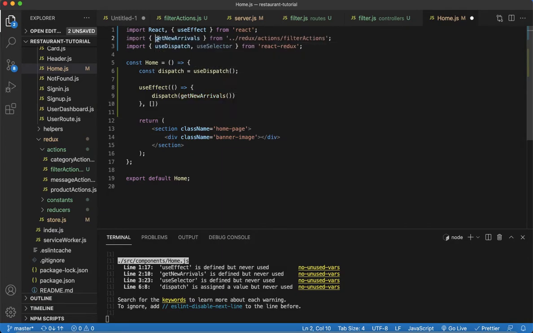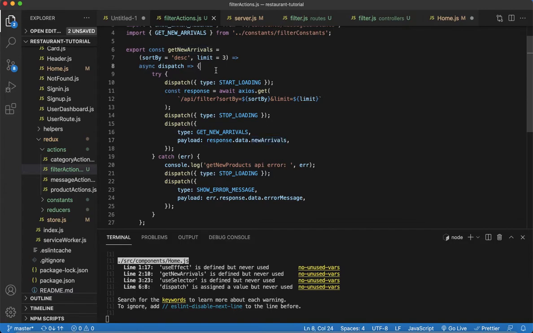And again, remember this get new arrivals action function takes in two arguments. By default, we set it to descending and a limit of 3. But if we wanted to, we could change it to something else.